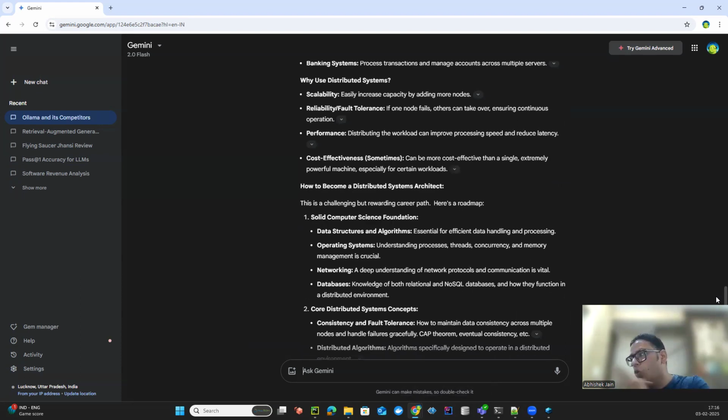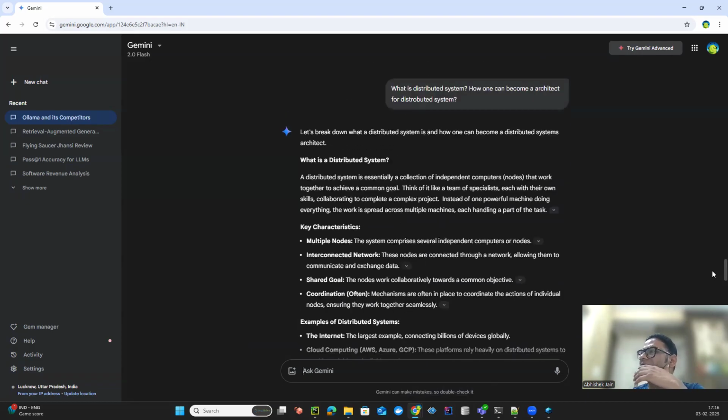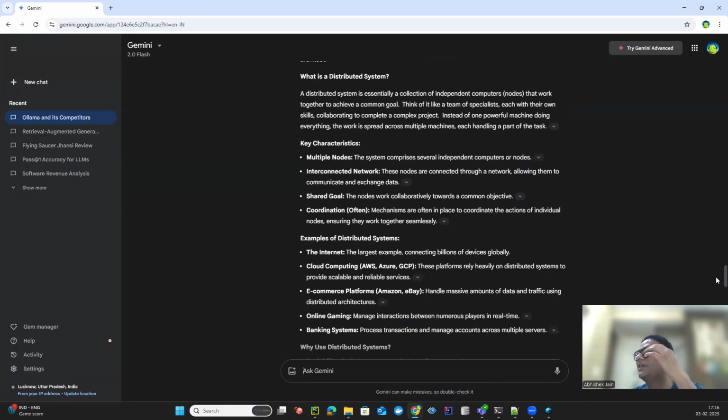But I would suggest always go for all the tools and try to get the answer, because every time you look for an explanation, a theoretical question, or coding related stuff, you will get different responses. That way you will get to know that for a problem, there can be multiple solutions, and probably if you combine all of them, you will get some more innovative ideas to solve the same problem, right?